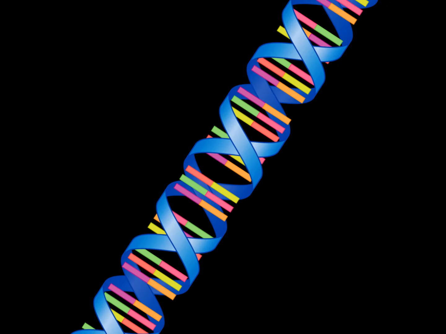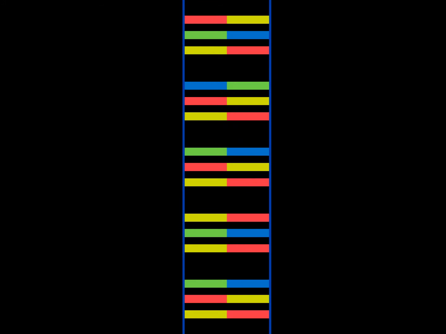Most everyone recognizes this familiar twisted ladder as the structure of DNA. When the ladder is untwisted, you can see that each side of the ladder is made up of a separate sequence of something called nucleotide bases.